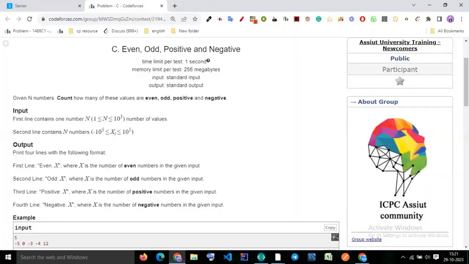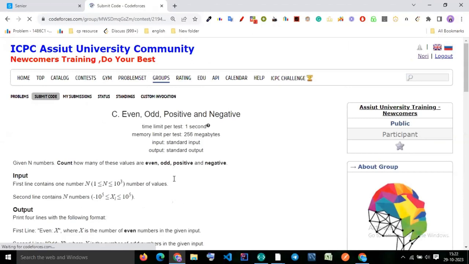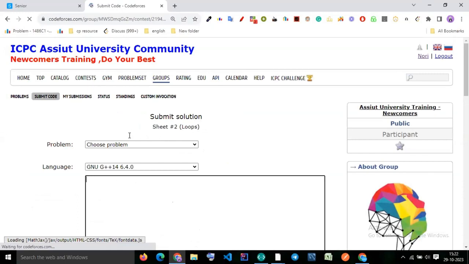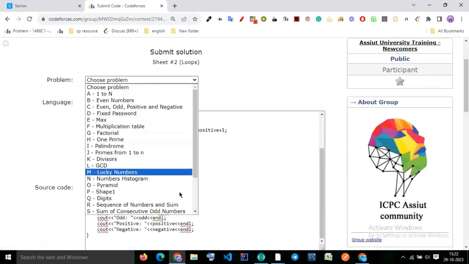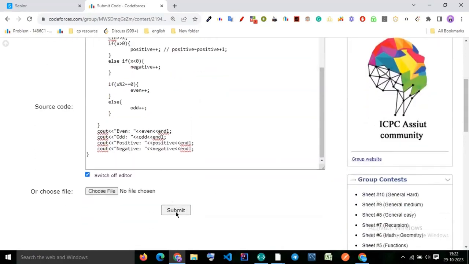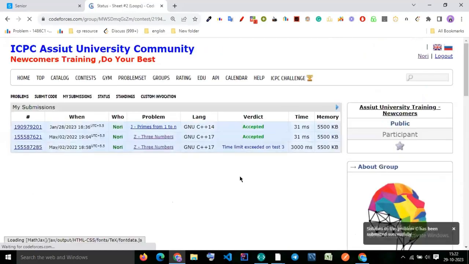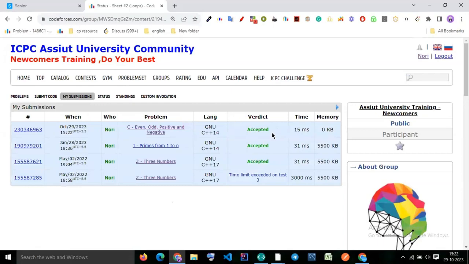Let's try to submit the code. Okay, it is running.